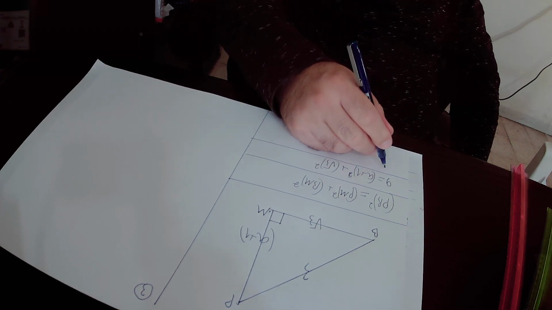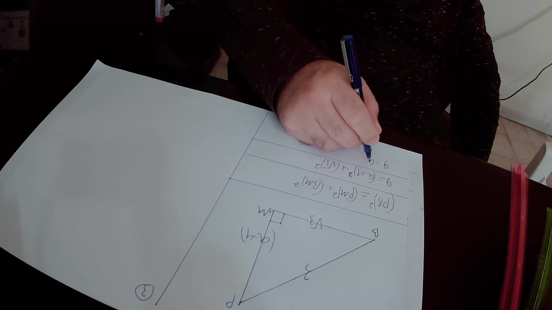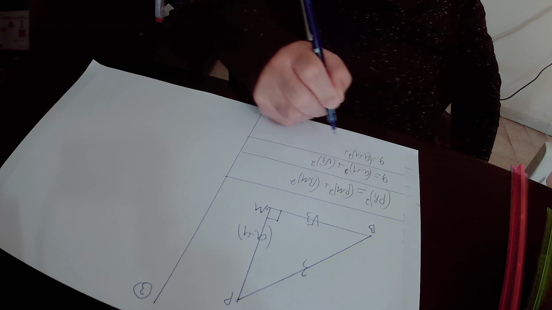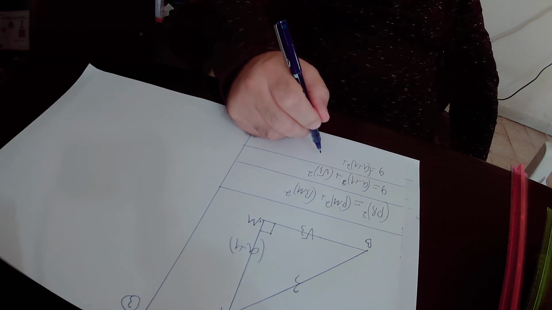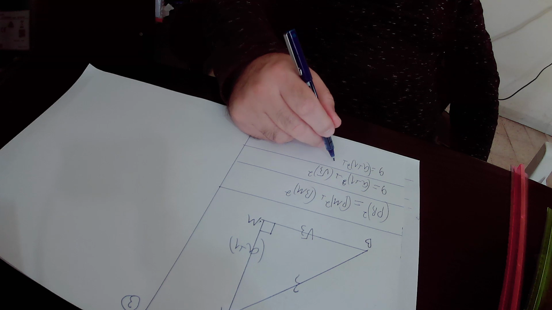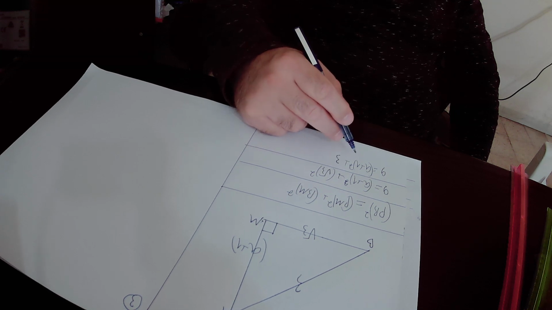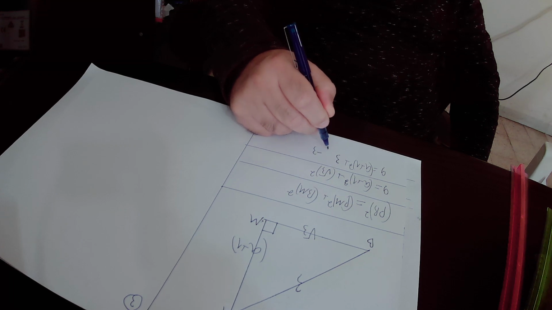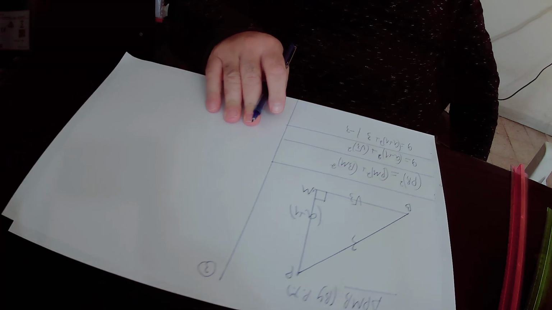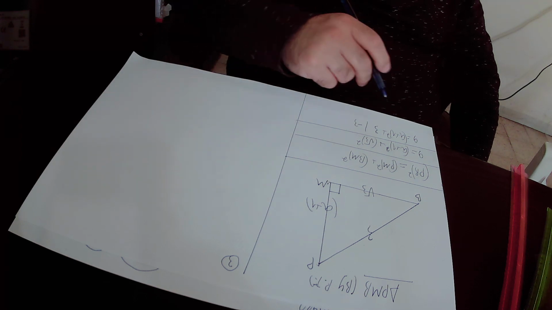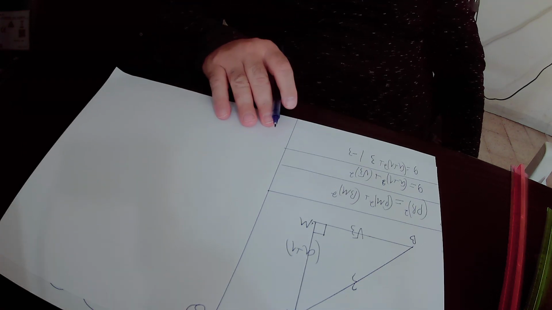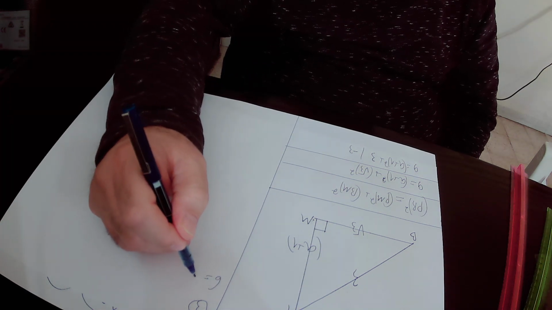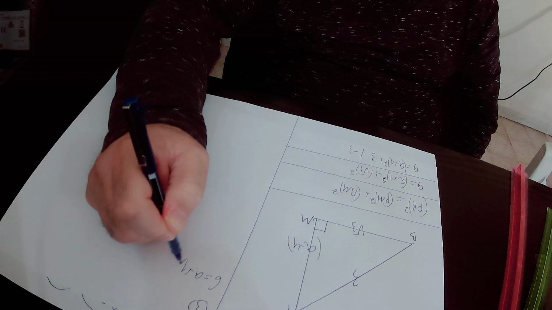So 9 equals A plus 1 squared plus square root of 3 squared. Square root of 3 squared is 3. So 9 equals A plus 1 squared plus 3. Here we subtract 3 from this equation, and we will get that 9 minus 3 is 6. Therefore 6 equals A plus 1 squared.